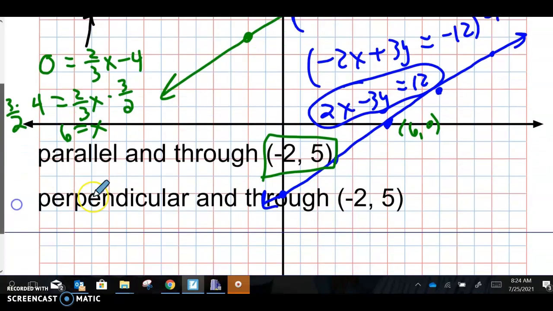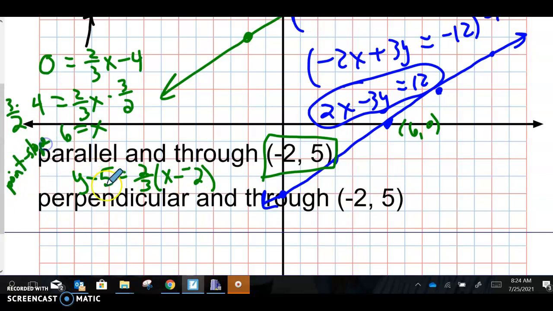So I'm going to say y minus the y coordinate equals the slope of the line times x minus the x coordinate. That's point-slope form, a different form. Now we usually like to change that into slope-intercept form. So I will distribute, first of all, I'm going to change that to plus. We don't really write minus and negative. I just wanted to emphasize that we were subtracting the x coordinate.